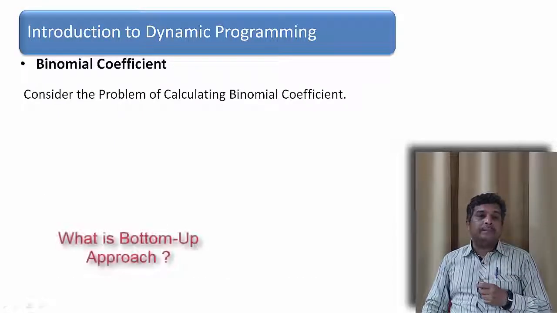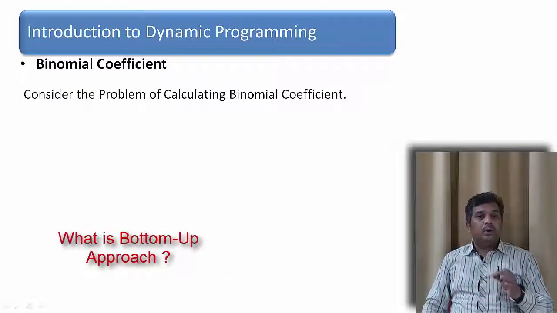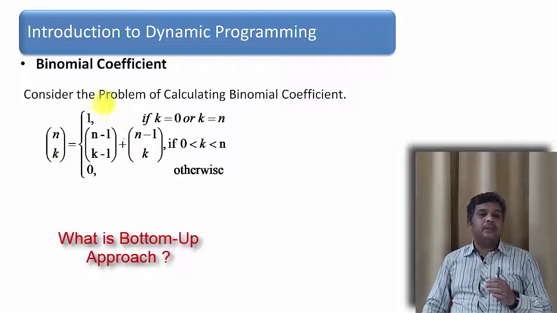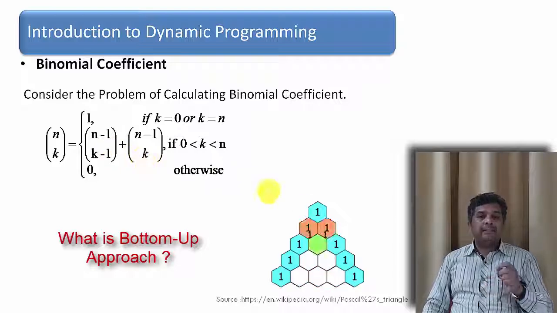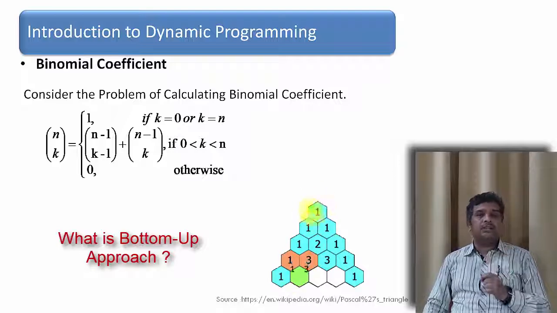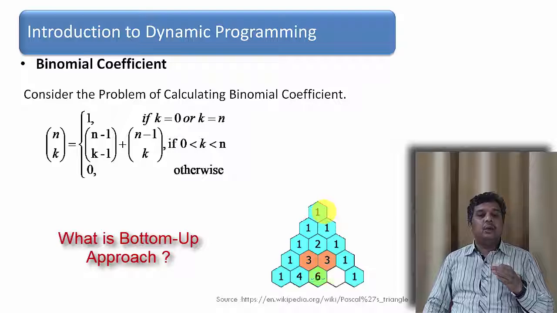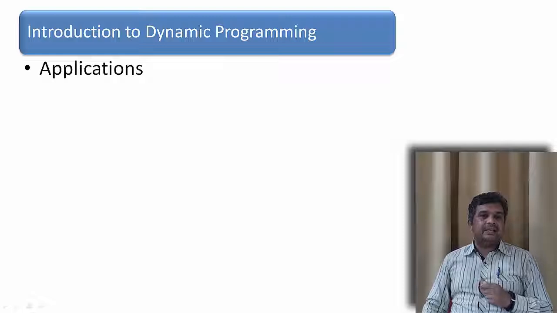Let us take one more example, the binomial coefficient. When we are using the binomial coefficient, we use this formula. Now, we have this one value. We take these two and find the value of 2. Then we take the values of 1 and 2 and find the value of 3. Similarly, 1 and 3, then find the value of 4. It means we have some base condition, and by using the base condition, we keep on generating our further results.